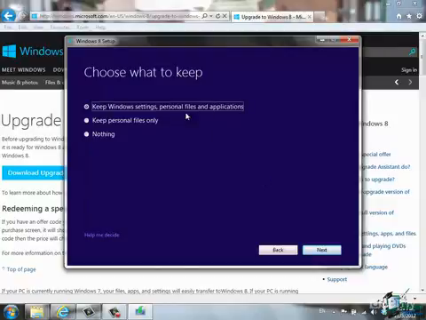Now I choose what to keep. Do I want to keep my Windows settings, personal files and applications? I'm going to try to keep everything if I can. So for each of the applications I've got here, I'm going to try to keep it installed. Many of the applications I've already got, I believe, will work okay on Windows 8. Clearly you can check with the manufacturers of any other applications you've got whether they'll run on Windows 8. If all I want to do is keep my personal files, then I could check that instead. If I didn't want to keep anything and was perfectly happy to start from scratch, I could say nothing here. Now I'm going to keep everything if I can, so click on Next.